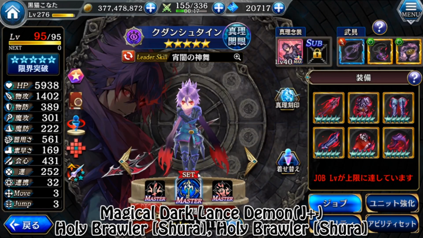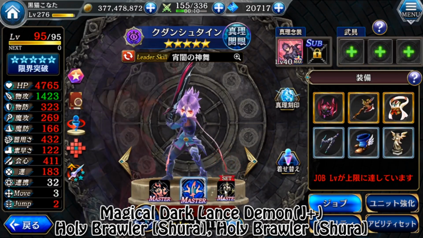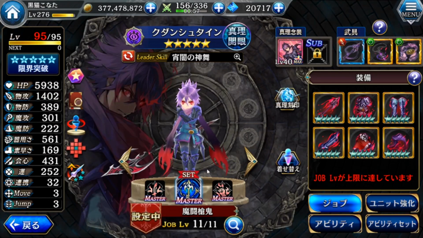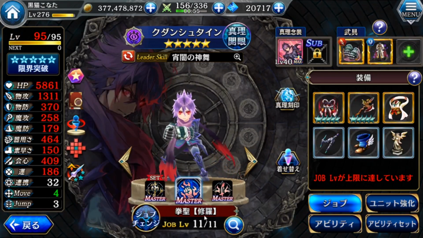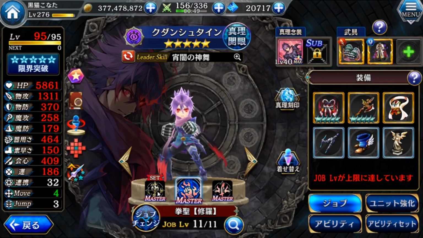Okay, he has this unique job, and it is a job plus now, and Holy Brawler Shura enchant, and Dark Clover enchant. But most of the time you'll be using this job, but you can use this Holy Brawler Shura as well if you want to use the Holy Brawler skill. If not, most of the time you'll be using this job.